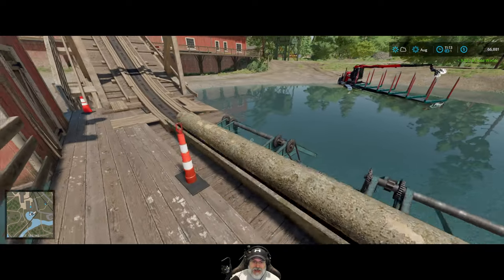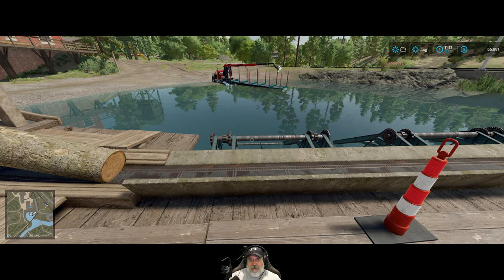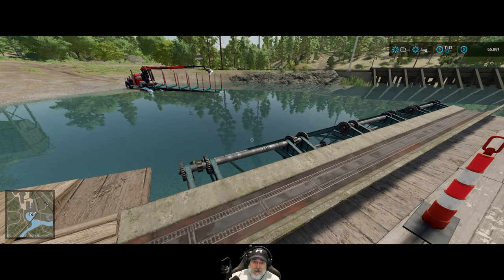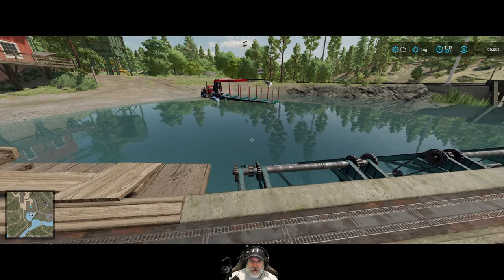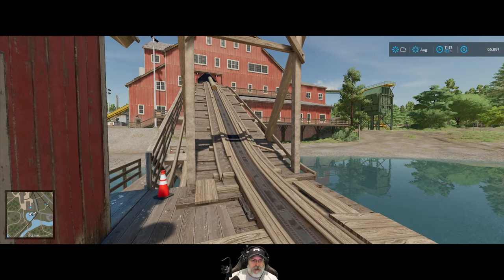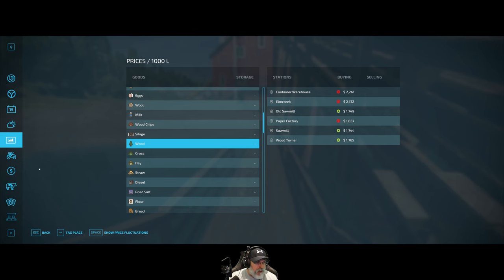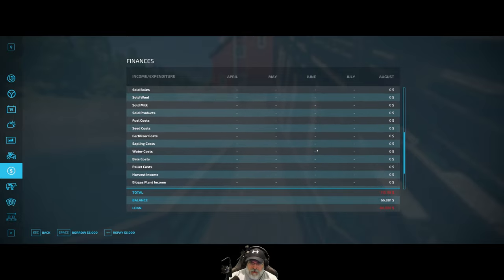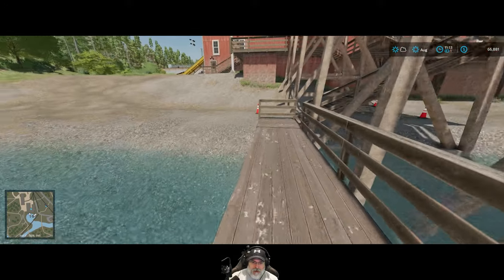Okay, so this is just an animation that plays at the mill. If you drop a really large load off all at once, you see multiple logs coming up, but because we didn't, it just did one log at a time. All right, so I guess we don't need to remember that because it'll tell us right here. We just made $38,294 off of that trailer load of wood.